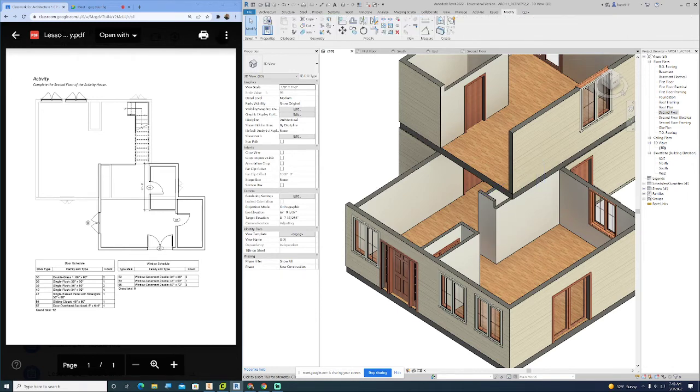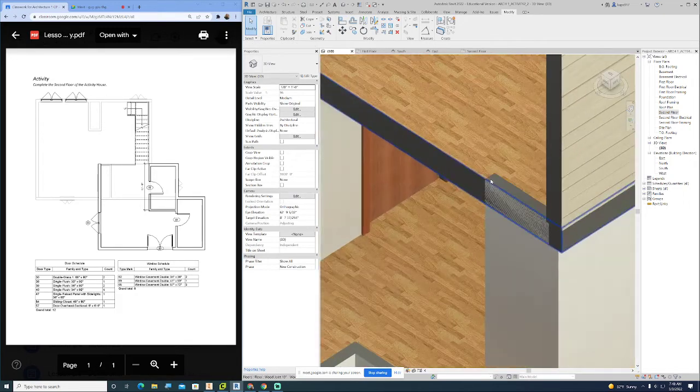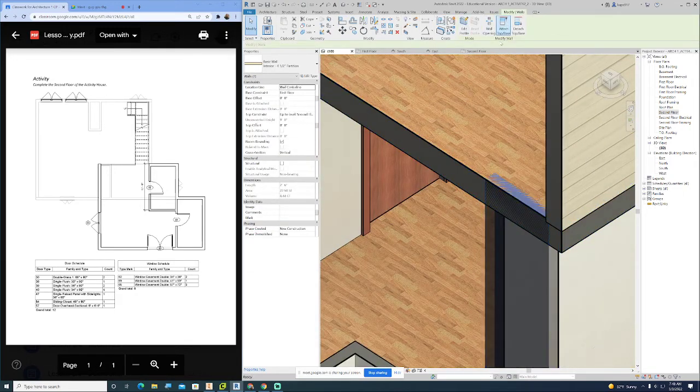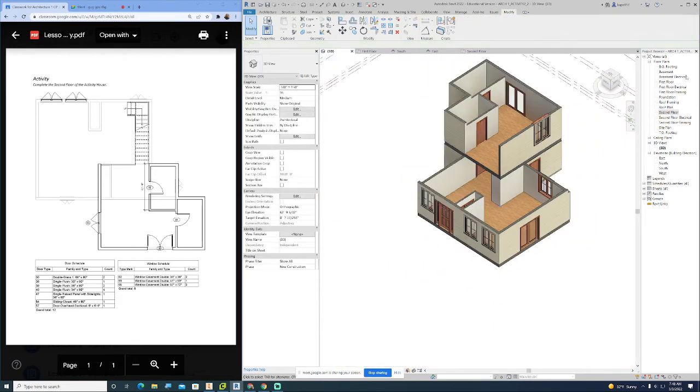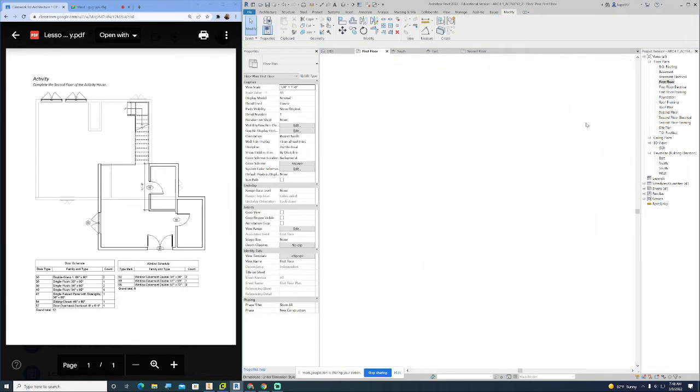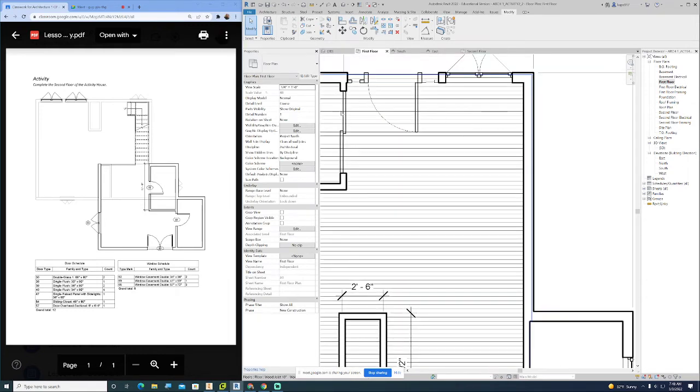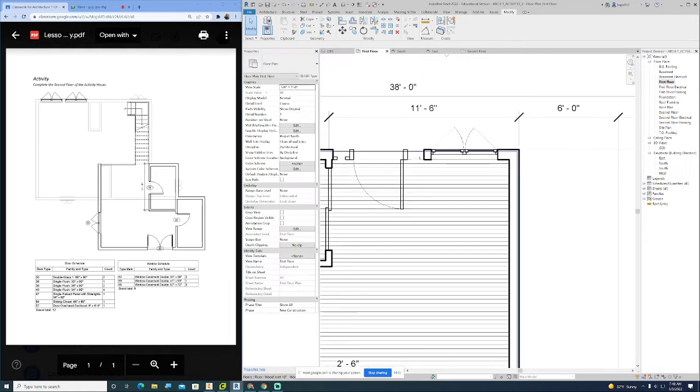Let's see, what else? Oh, we need a staircase. Okay, so let's go ahead and build a staircase really quick. All right, staircase. We'll go back down to the first floor because that's where the staircase is going to start. If you look at where the staircase is located, it should be over here in that front right-hand corner of the building. It's going to go up. I have 1, 2, 3 risers. I'm going to hit the platform, and then I'm turning right, and I'm going to finish the run.